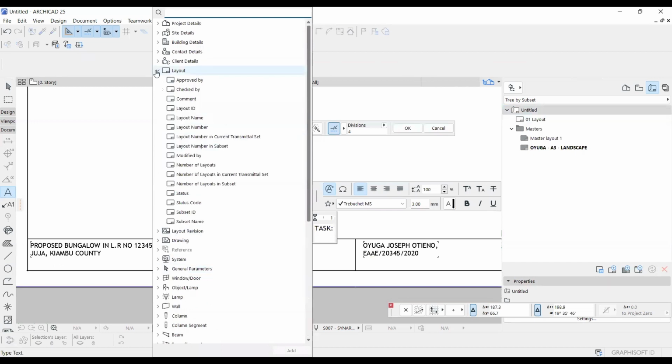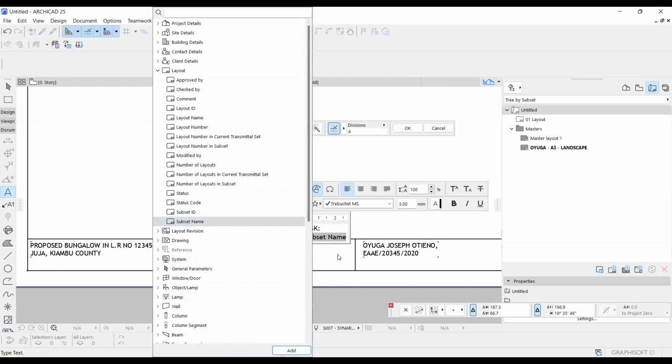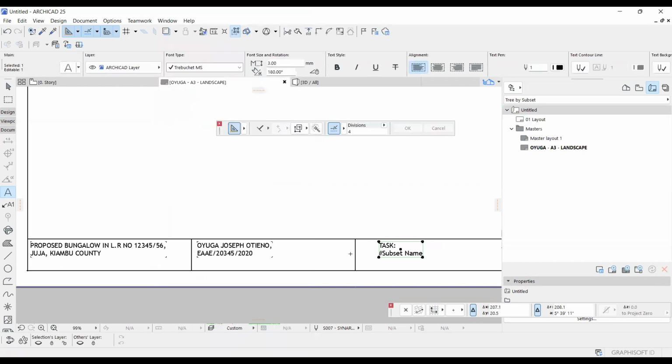I'll come to the layout. I have it here. So if I put the subset name there and add it, it means that any time I change the name of the subset, that part of my layout will always adjust itself. So going forward, I don't even need to waste time thinking about what is supposed to be there. I just need to change the name of my subset and the sheet will automatically update itself.